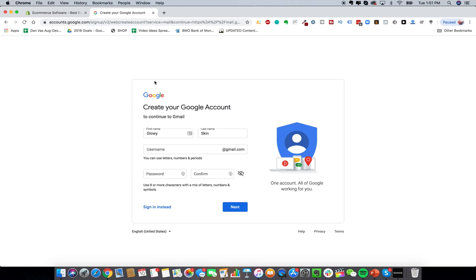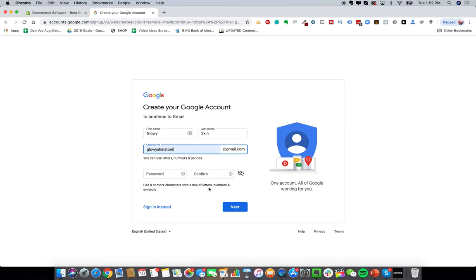follow step by step. So in this case, for the username that we're going to put in here, we're going to put Glowy Skin. I already have an email with this, so Glowy Skin Store, or you can put Glowy Skin Official or Glowy Skin Support at gmail.com. Now, this is only temporary because we want to have our support email look more legitimate, and I'm going to explain how to get an actual domain name email later on with Gmail. You can have it so it's like support@glowyskin.com or glowyskinco.com, whatever your domain name is.